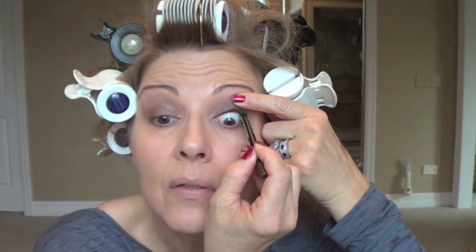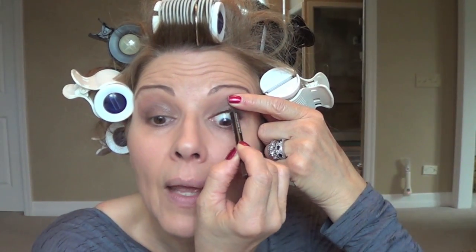The only thing I don't like about these Makeup Forever pencils is that they are so soft that you have to sharpen them all the time. I just bought this pencil, probably I'd say 2 weeks ago, and I'm already halfway through it. Okay, so now I'm going to do this eye. Again, sweeping those roots as close as I can.